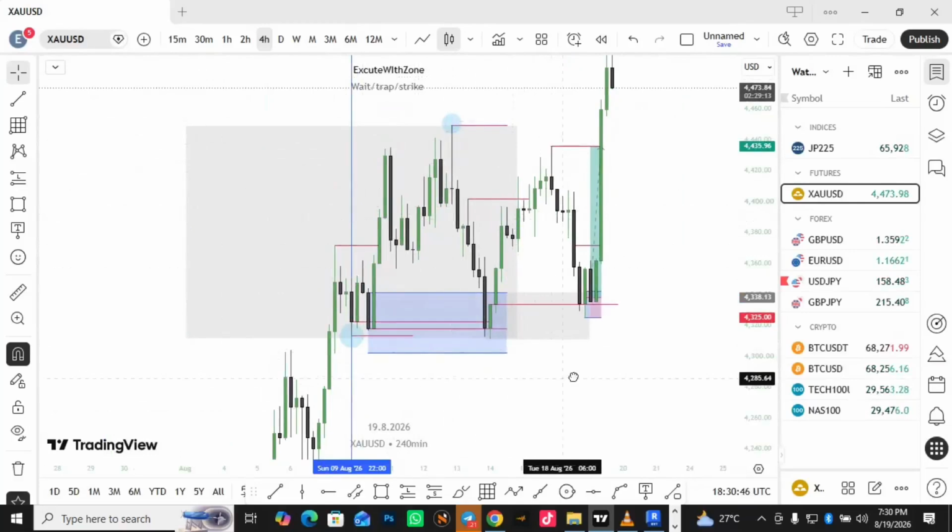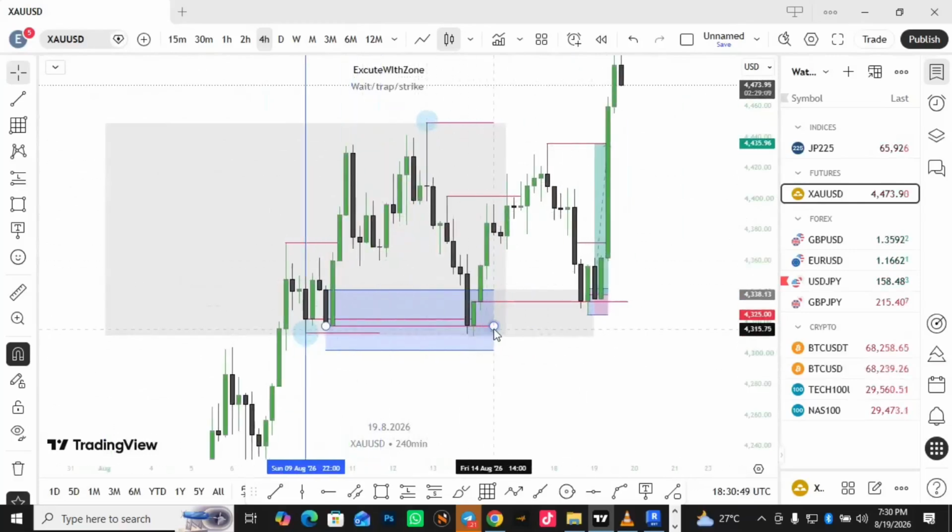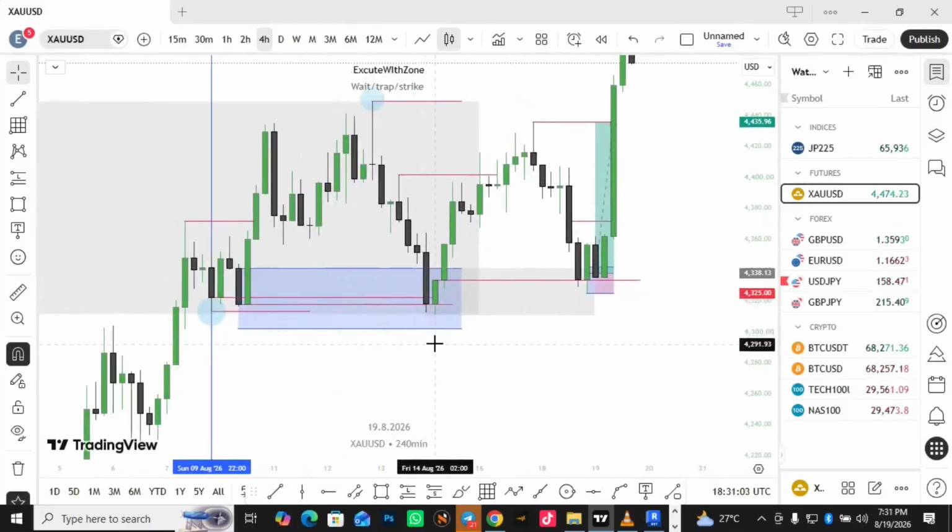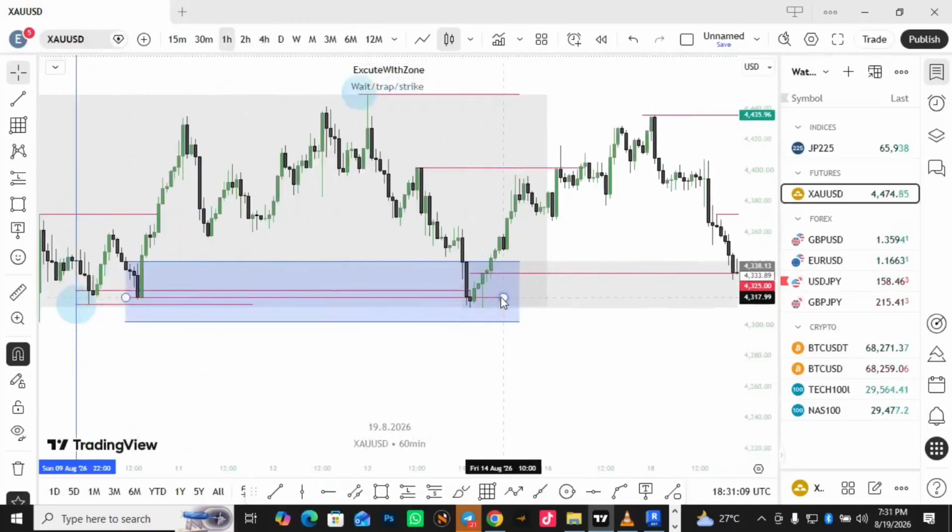This move that happened last week. So I was trying to read the structure. When it tapped in, I noticed that okay, price tapped in, so this week should be a continuation against this tapping. So it was Monday's move that tapped into this key level properly. So I now move towards the 1 hour. What I want to see on 1 hour, okay, this is where my price tapped in.